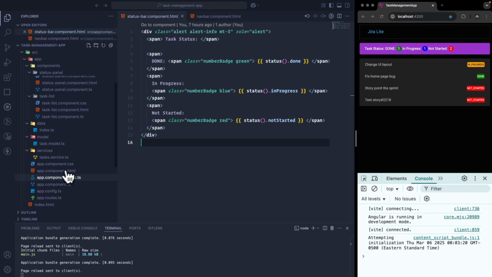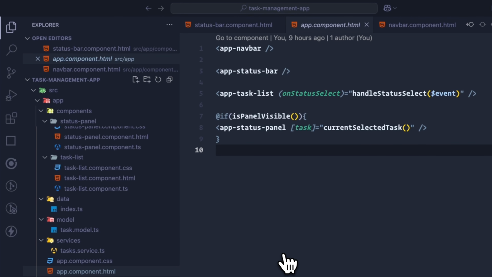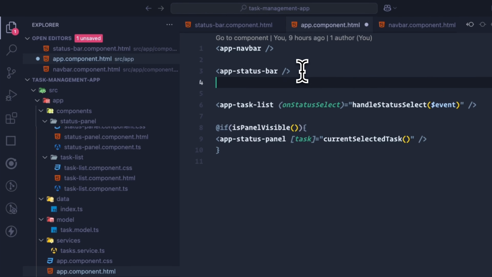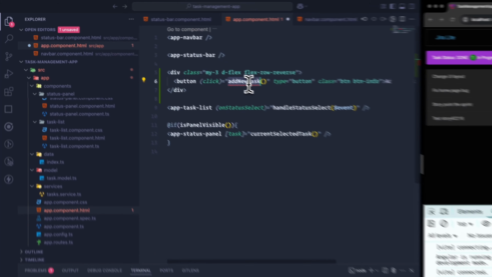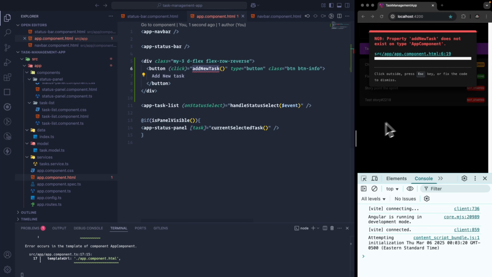So let's go to the app component.html, and right at the top of the list, let's put a button. And since upon clicking the button, we need to show the panel, let's wire up the add new task here.